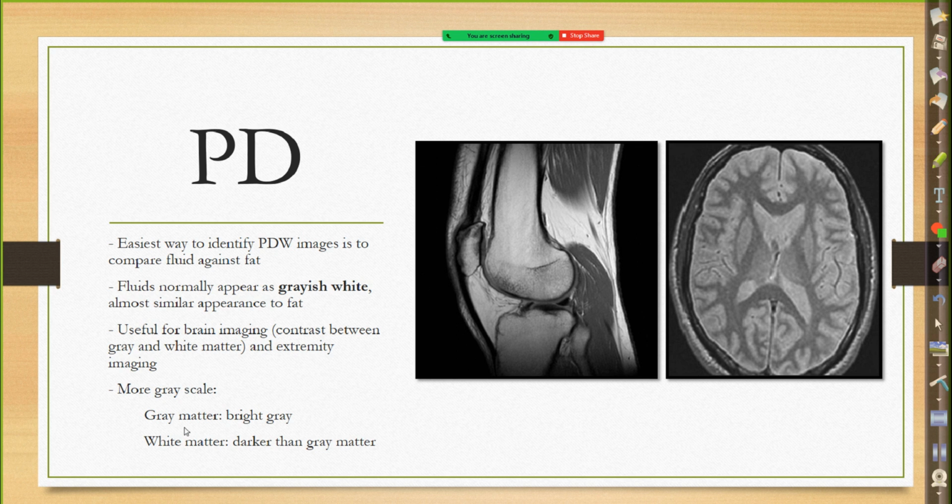And then you'll definitely be able to identify it for brain because the gray matter, once again, is a little bit brighter than the white matter. And this is what that proton density was really good at. It was really differentiating between these two structures. Here, you have a little synovial fluid that's a little grayish. Our fat is not very bright.